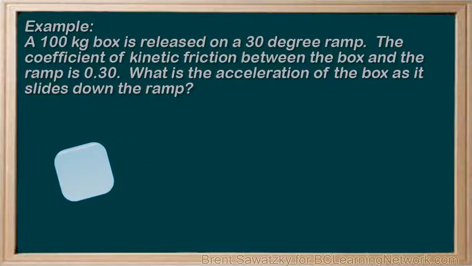First step, a good free body diagram of course. We have Fg, our normal force Fn, up but perpendicular to the ramp surface. Then we have the friction force, opposing the downward slide.